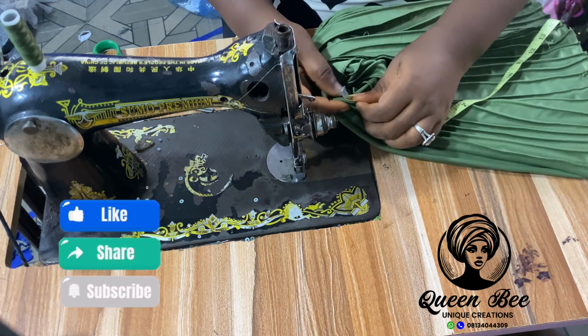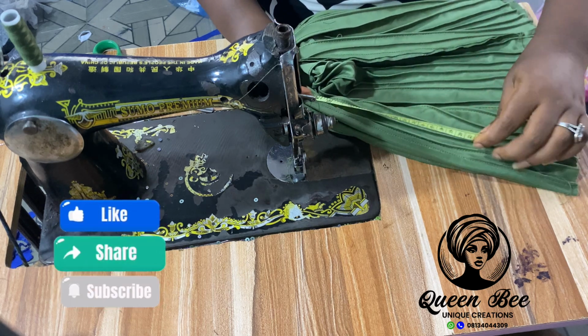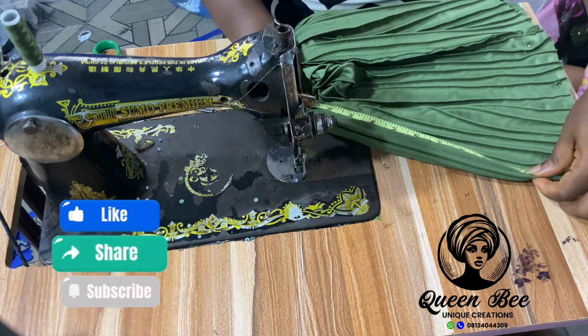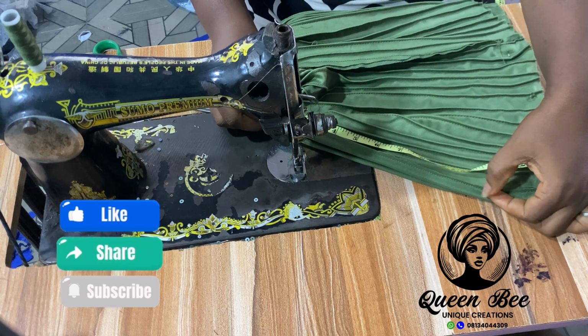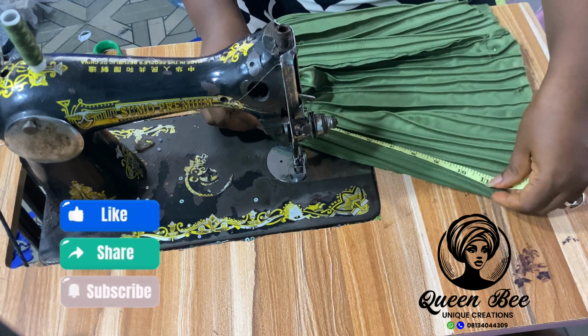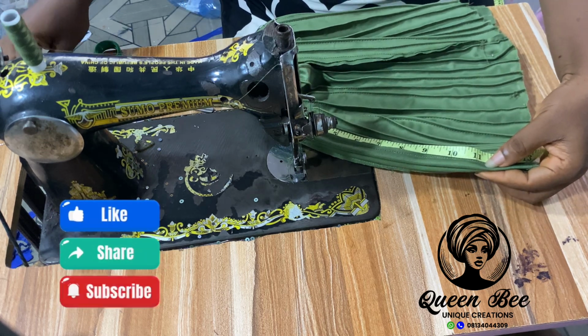Because I'll be wearing it on a turban, I'll be using the same measurement I use for my turban, because I can totally wear this alone as a headband. So I'll be using 11.5 inches. You can use 11 inches, depending on the fabric you use. This fabric is not really stretchy, so I'll be using 11.5 inches. Same thing I use for my turban.